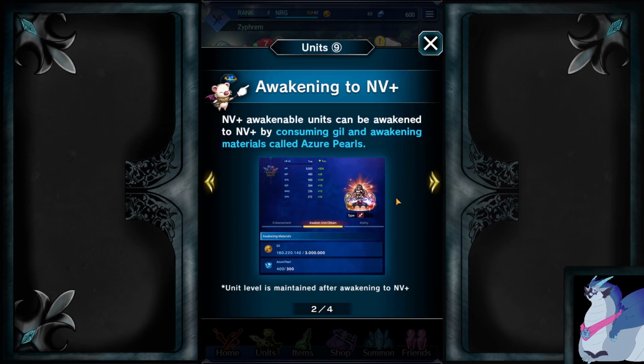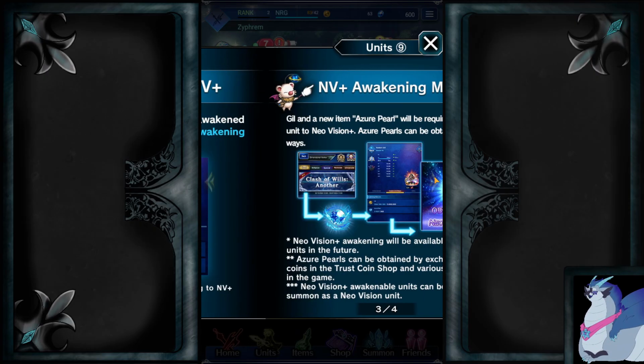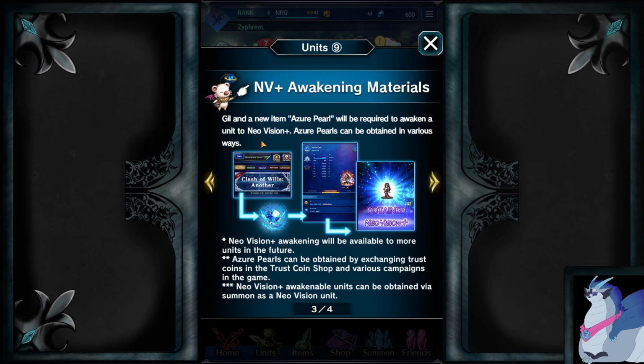NV awakened units can be awakened to NV Plus by consuming Gil and an awakening material called Azure Pearls. Gil and a new item, Azure Pearl, will be required to awaken the unit to Neo Vision Plus. Pearls can be obtained in various ways. Neo Vision Plus awakening will be available to more units in the future.